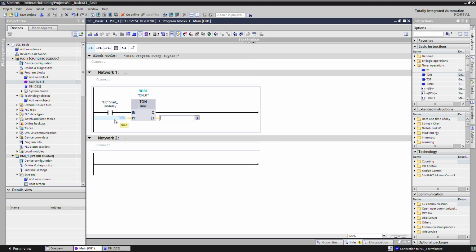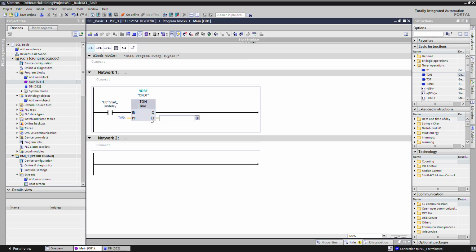The format of this PT should be in T hash, whatever time we have to put here. So now we have set it to 5 seconds. If we want to set it to 10 seconds, we can set it like this, but at the moment we will put it as 5 seconds.